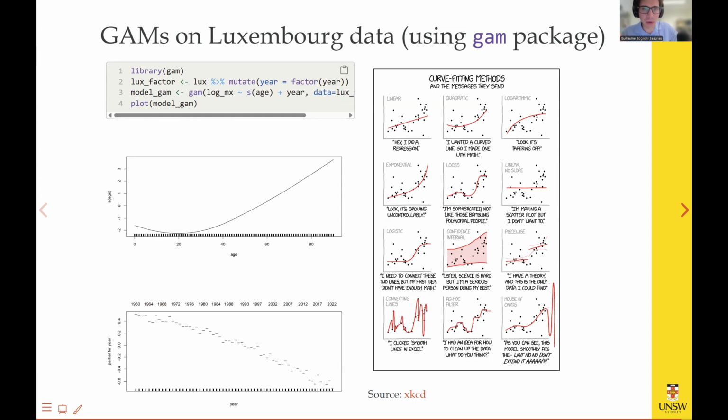Instead of keeping year as a numerical variable, in which case it makes sense to fit a spline to it, we transform year to be a factor. This, frankly, I don't think is the right thing to do in this specific case, but it's just for illustration that you can put a factor, meaning a variable with just categories, in your GAM, and the result will be quite different then.